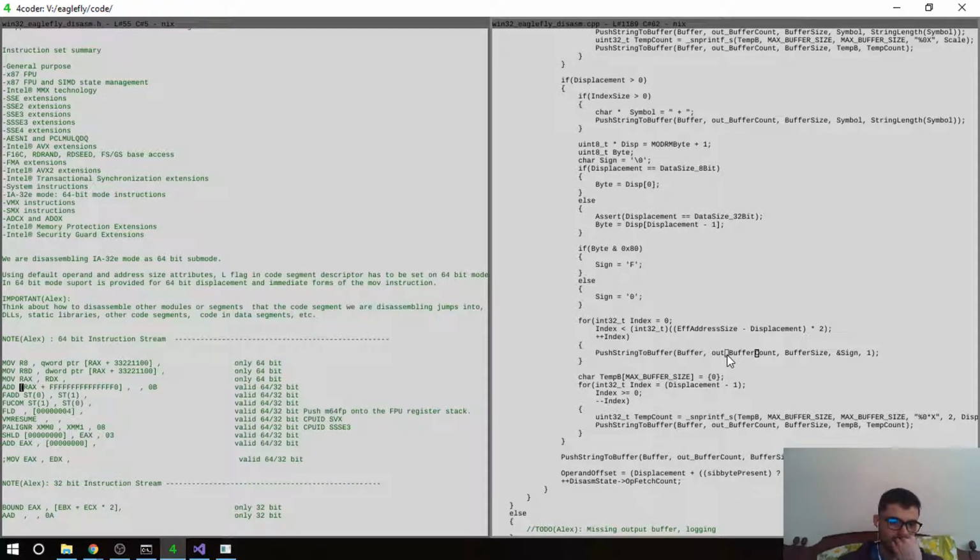So I don't know what this instruction's operand size is. It should be 32-bit. Well, let me see the stream here.